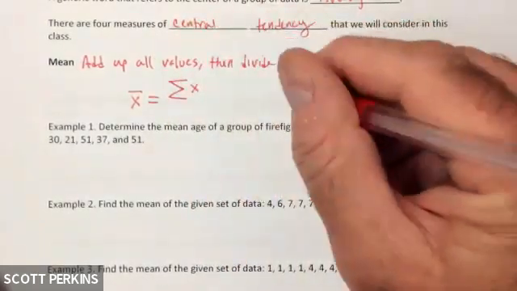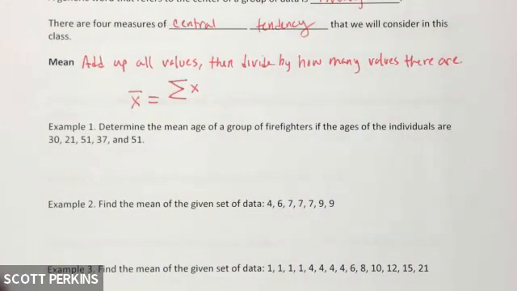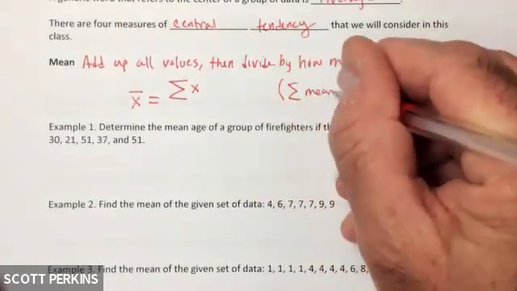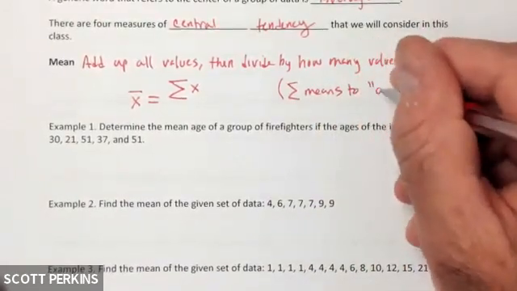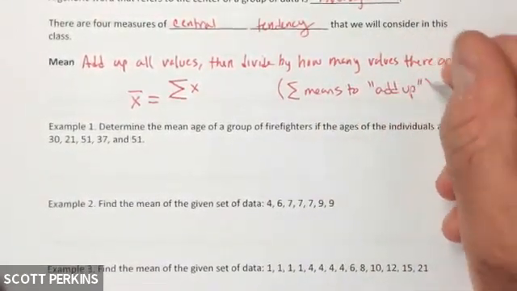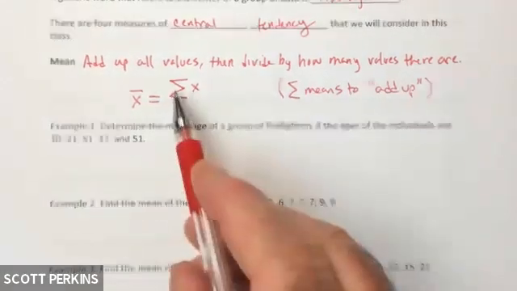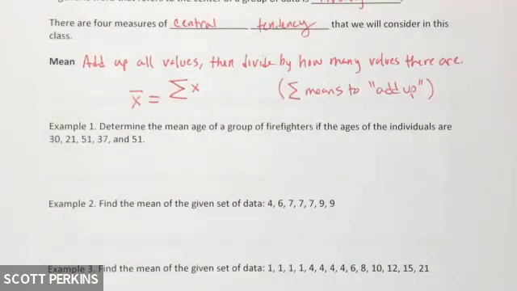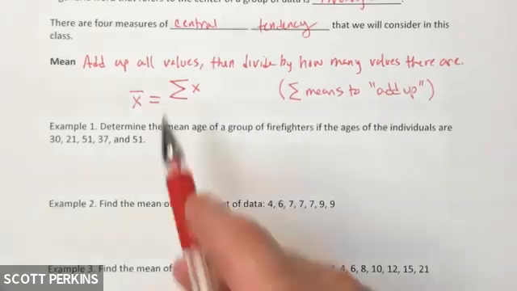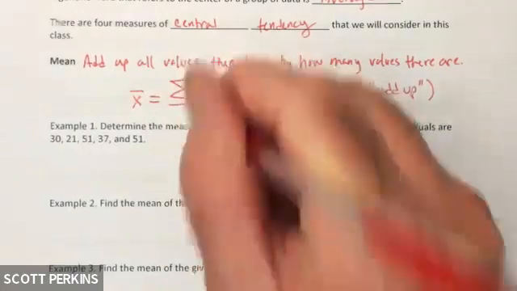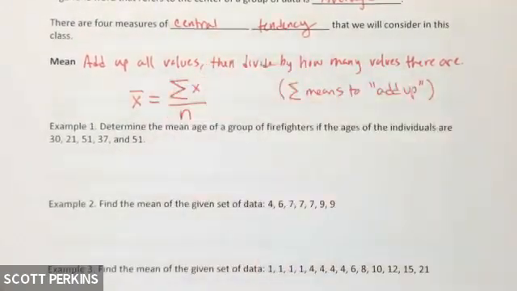And I'm going to write over here on the side, just in case you've never seen sigma in terms of math: the sigma means to add up, or it means the sum. So it's just a shorthand for add up all the values. That's what that says mathematically. Told you math people are lazy. They don't even want to write words, they just want to write symbols. So this says the sum of all your values, the sum of the x's, and then I'm going to divide by, and in the bottom, I'm going to put the letter n for the number of values there are.